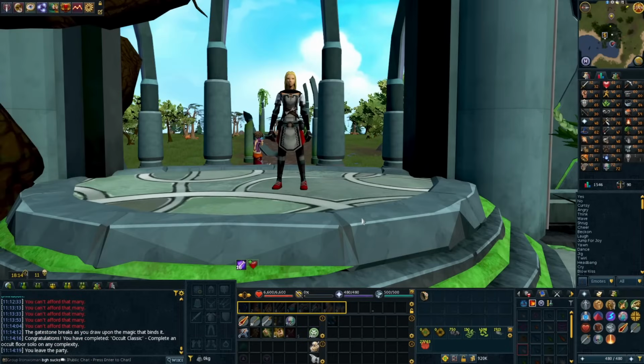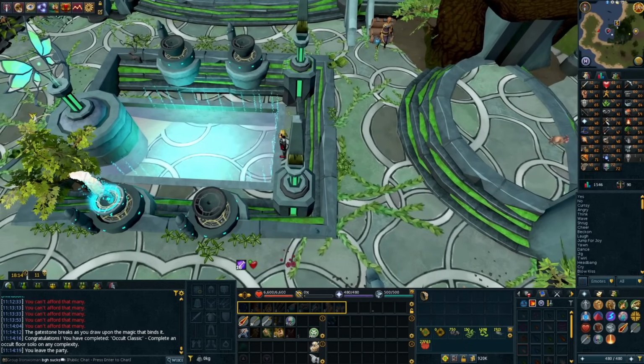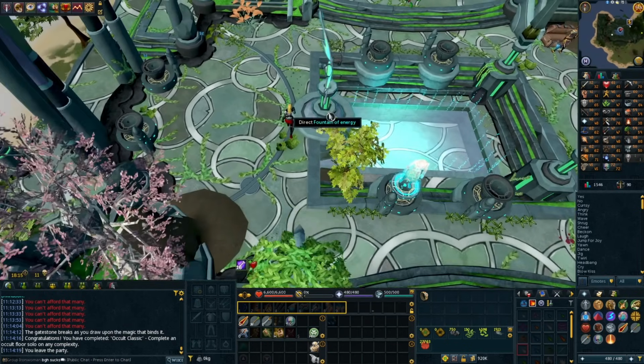Are you bored of gem rocks, or do Guthixian caches make you regret making a group Iron Man? Then I've got just the thing for you. Welcome to a quick walkthrough on Dungeoneering Divcrafting. It is exactly how it sounds. We're going to be training Dungeoneering, Divination, and Crafting all at the same time.